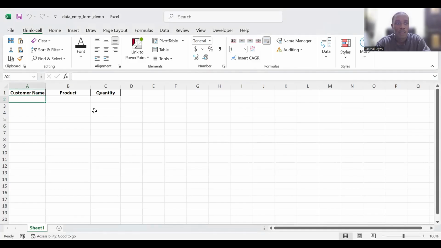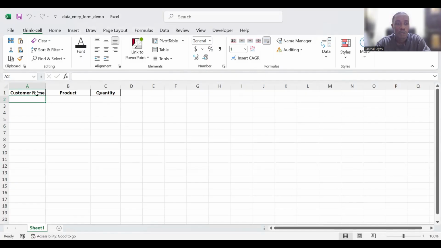So here you can see I have three columns: customer name, product, and quantity. Now for me to be able to use these forms, I'll have to convert these to a table.